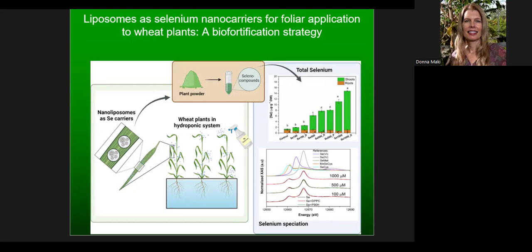And selenium is a nutrient that humans need and plants need. And so the idea here was to see if this would be effective in boosting the plant. And it did. I'm not going to go into details on the paper, but if you just look at selenium concentration, they were able to get quite a bit. And they were tracking to see, is it showing up mainly in the leaves or shoots, or is it getting transferred down to the roots?